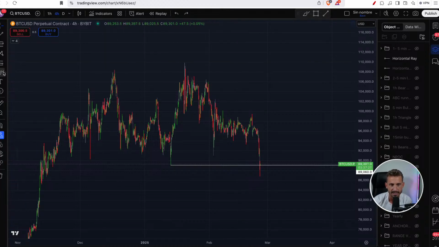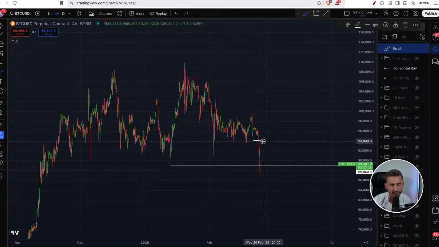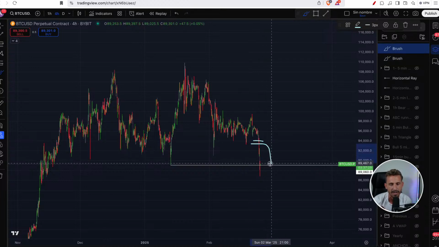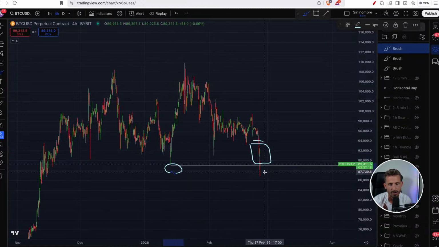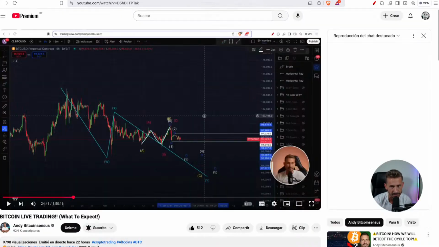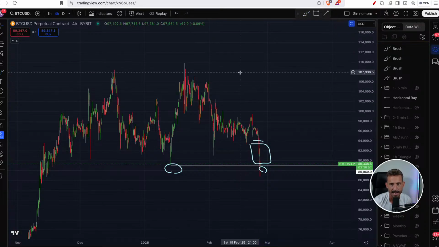As explained yesterday, there was only one level that I was interested in a long, and I'm not interested in this area because I am aware of the waterfall to claim the lows of $89,000. Moving down impulsively since this pivot, which we moved down very impulsively, very quick. Okay? So there is an explanation of all of the movements on the chart, and we can try and predict what are the next movements.